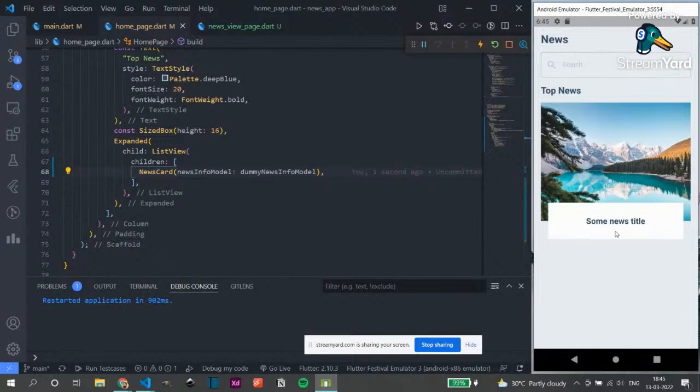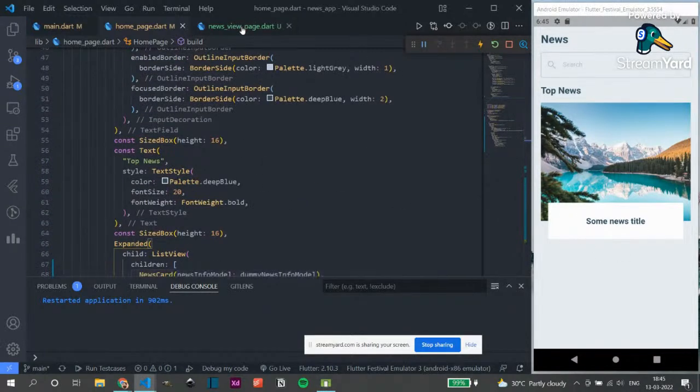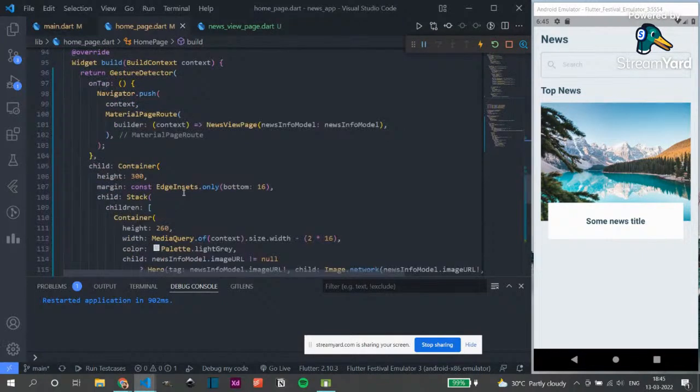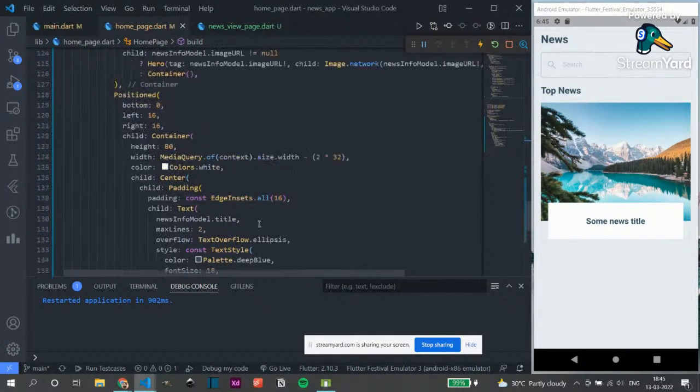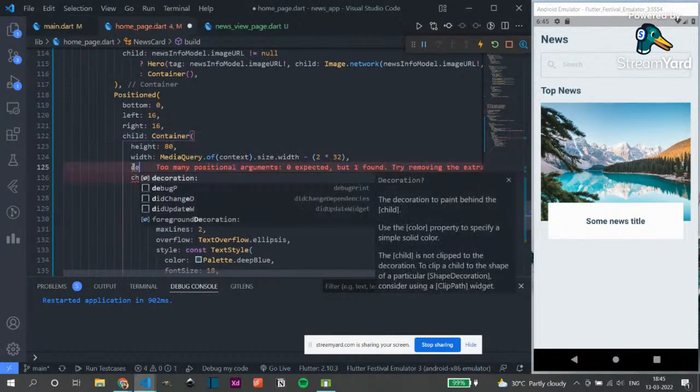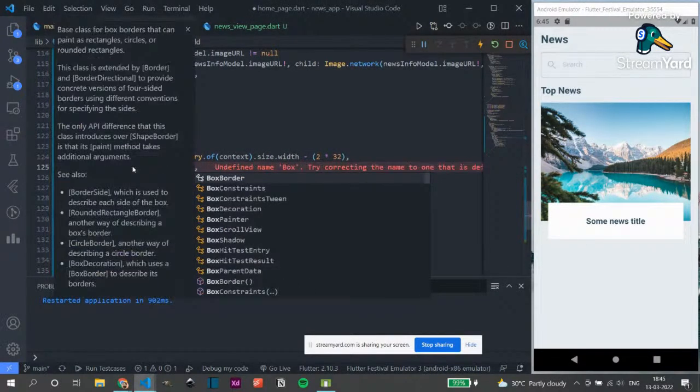Now, some detailing that is left. That is, I want some shadow under this container. If we go to the news card page once again and find this container here, we will give a decoration of.